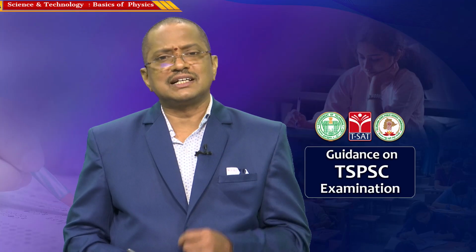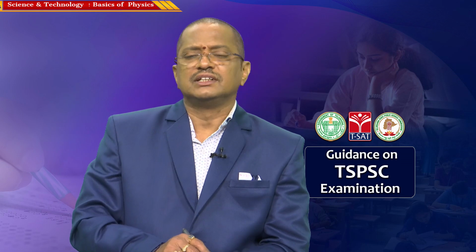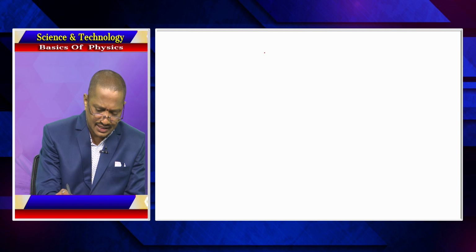One of the important areas here is lenses. Take a convex lens. This is a convex lens. A convex lens is said to be a convergent lens, and a concave lens is said to be a divergent lens. So why is a convex lens said to be convergent? Why concave? This is very, very important.